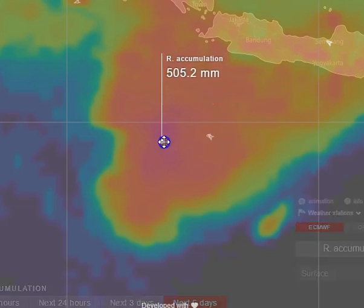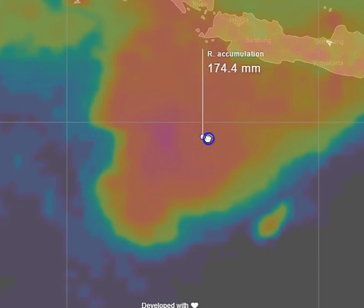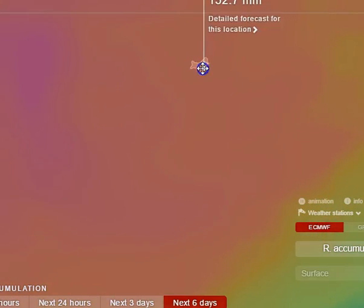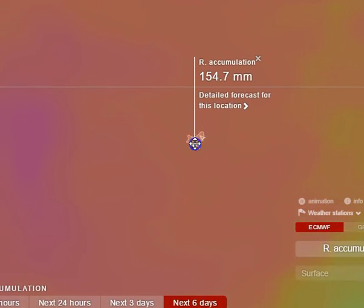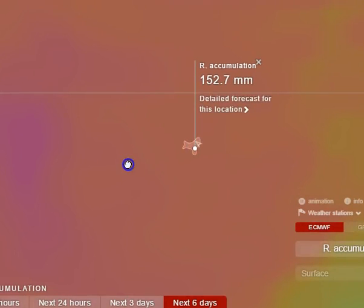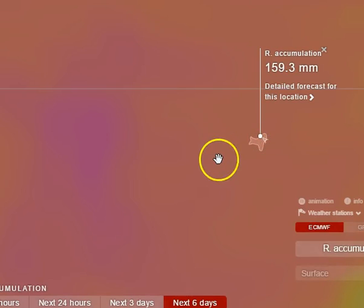We're going to see some tremendous rainfall from that low — up to half a metre falling in the middle of the ocean. Even places like Christmas Island are looking at closer to 200 millimetres as we zoom into the region, with 150-plus around Christmas Island just from that low pressure system. If that low actually tracks over the top of the island itself, then perhaps we'll be looking more around the 300 millimetre mark. It's going to be a very wet period for them — pretty well the only weather to speak of over the next three or four days until that frontal system comes through Friday morning around southwestern WA.